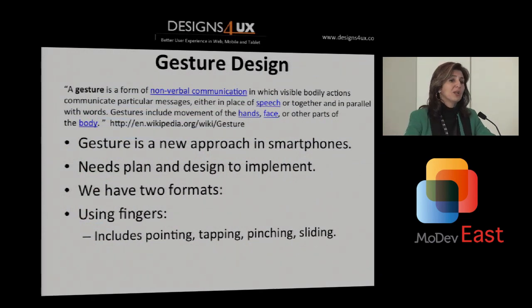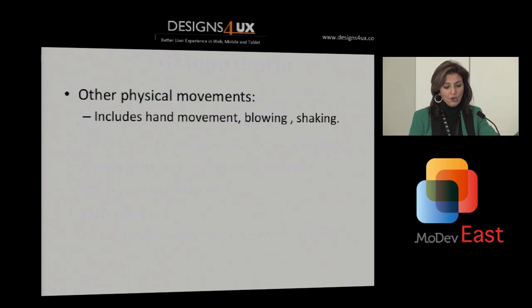When we come to mobile and tablet, we have to deal with another design decision, which is gesture. We need to have a plan and design for it. We have 2 formats. One is using fingers, like pointing, tapping, pinching, and sliding, which most of you know about. The other one is physical movement, including hand movement, blowing, or shaking.